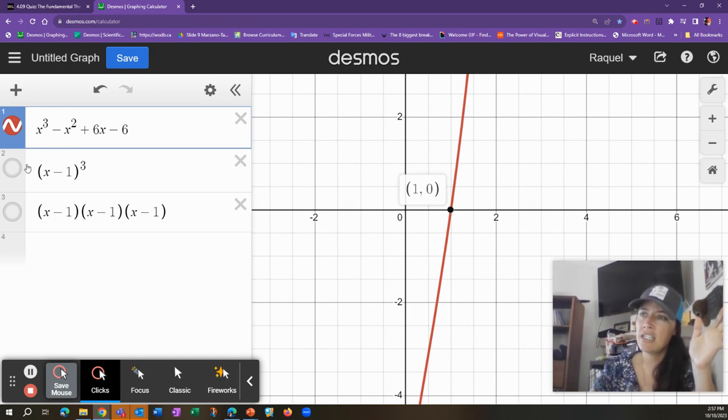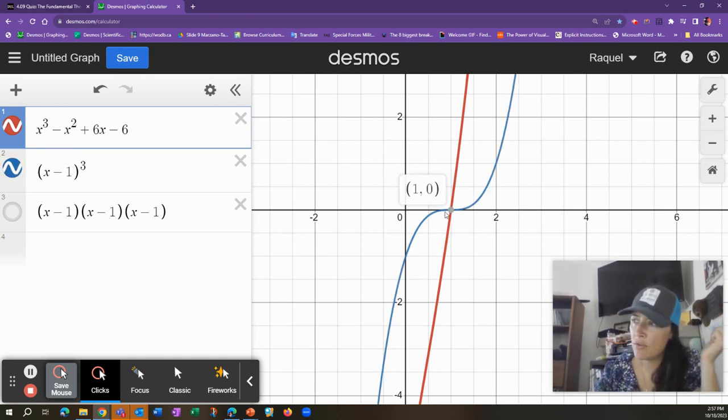Another thing, a key detail is, let's take a look at this. See how with a multiplicity of 3, see how it kind of goes flat and then crosses? That's kind of a visual feature that you kind of need. This one is like straight across, like boop, boop, right? So for those, it's once. It's a 1 times 0. So it goes boop, boop, straight across.